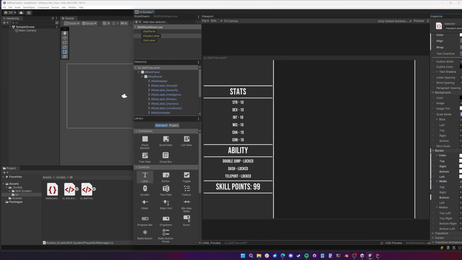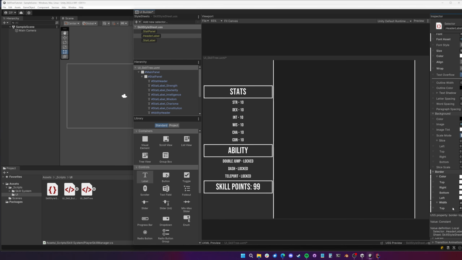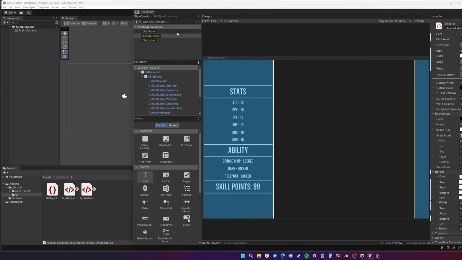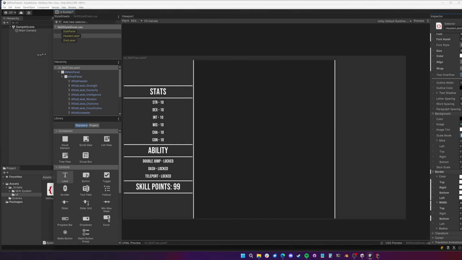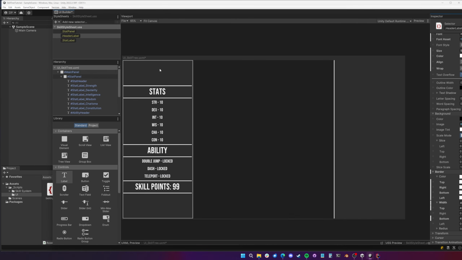If you wanted, you could do 4 pixels all around and then increase the radius of them, so you can make them a bit rounder if you wanted to. It just depends how you want to style your project, but I like this with the 4 pixel border top and bottom. And you can see how quick that was doing that through code as opposed to doing it in the UI builder.